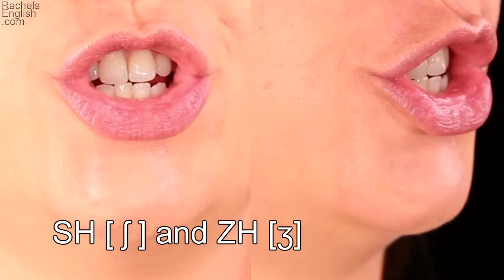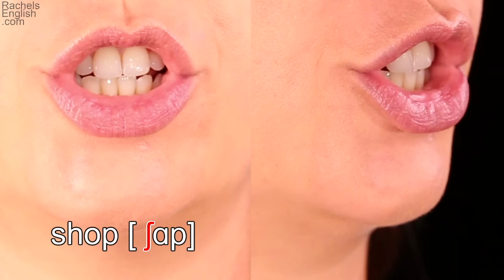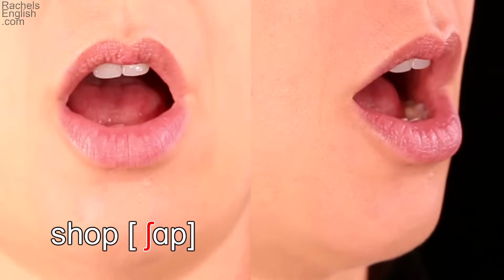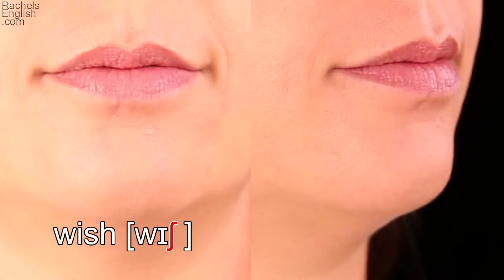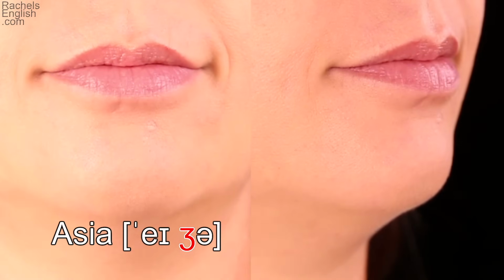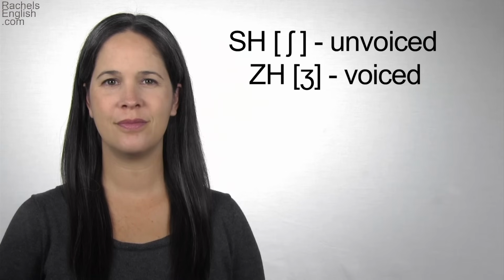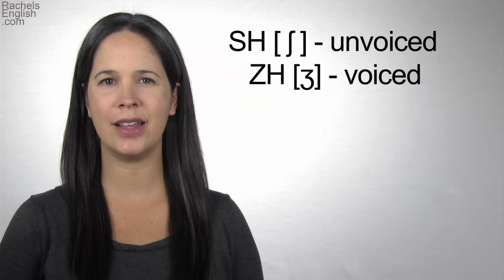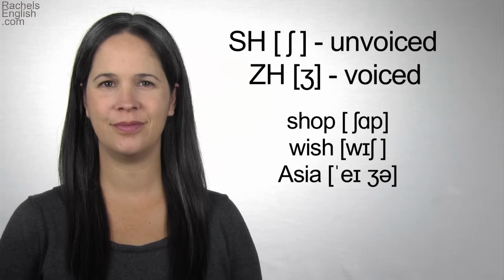Let's look at these sounds up close and in slow motion. The lips flare and the teeth come together. In the word shop, the sh is at the beginning of the word. In the word wish, it's at the end. In the word Asia, the zh sound is in the middle. The mouth position is always the same. Teeth together, lips flare. The sh and zh consonants. Shop. Wish. Asia. Example words. Repeat with me.